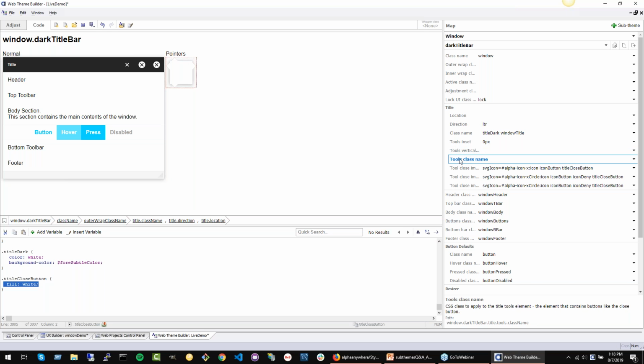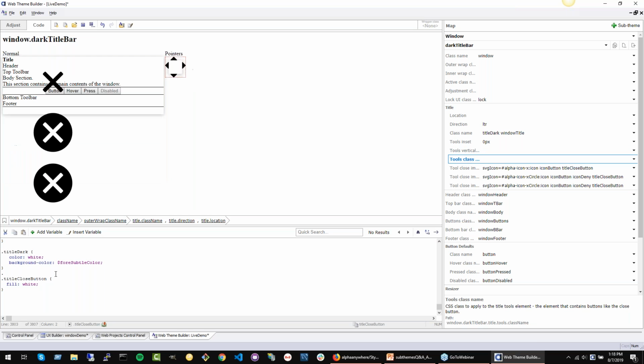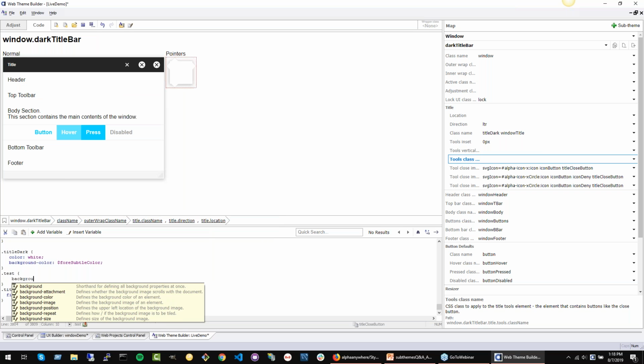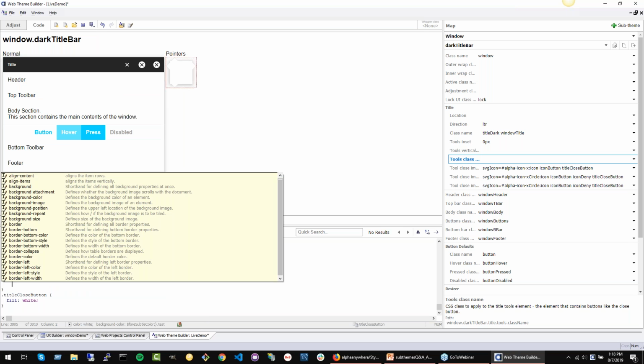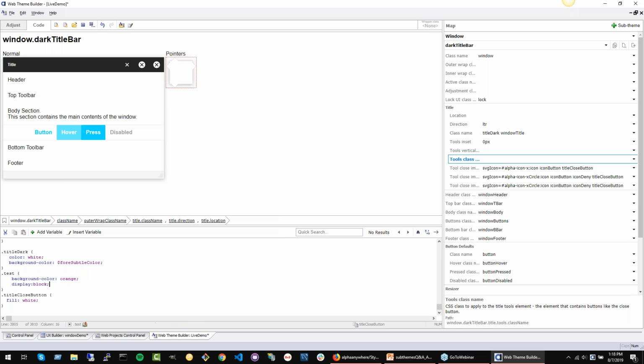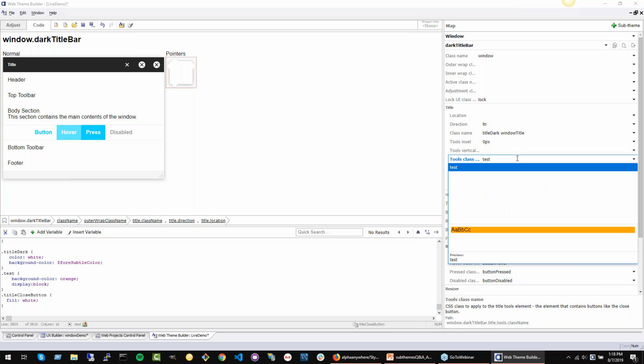But if you wanted to apply something, I'm going to guess that maybe you could do like a background color. There we go.